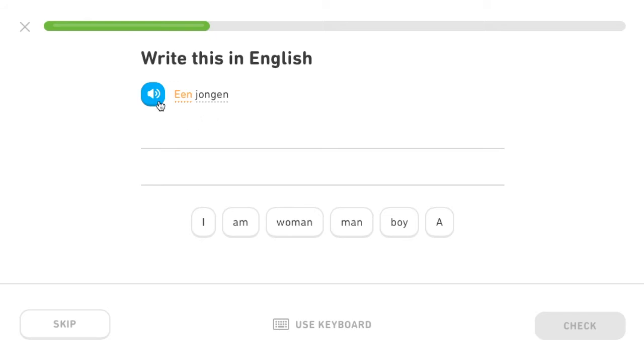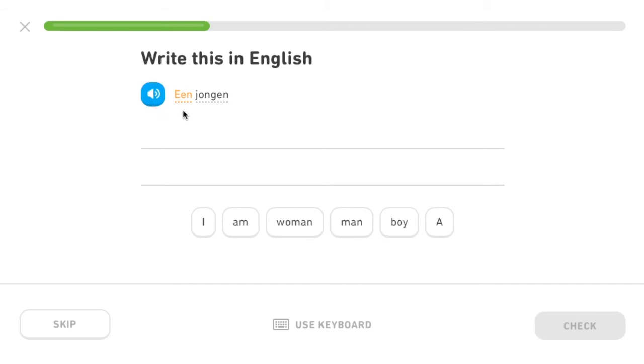So if you're a real expert, you just click here and you try to find a translation without looking at the word here, and then you check it. Because the more you listen to the language without looking at it, the easier it will be for you to understand what is being said. So try to not focus on the English translation, but first at the words here and the audio file.